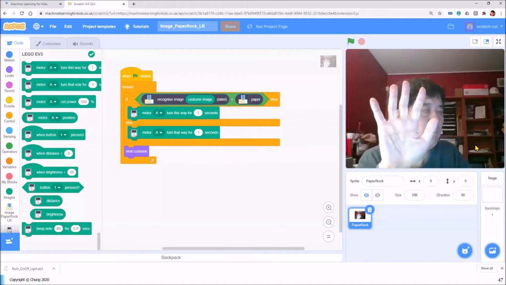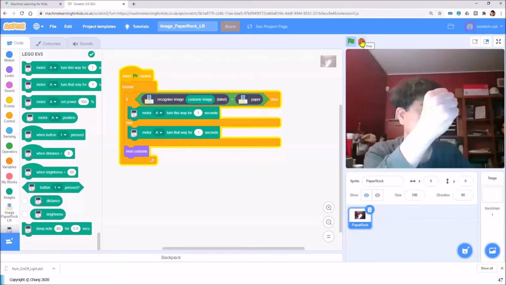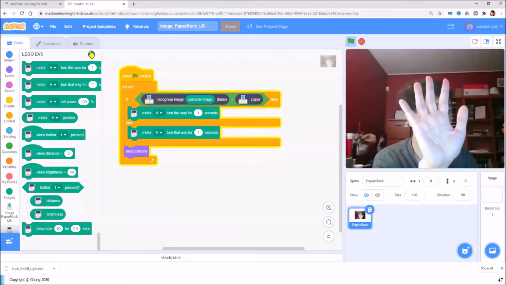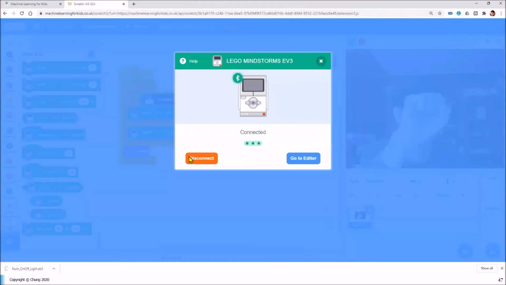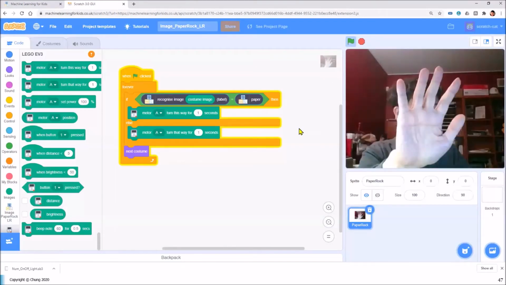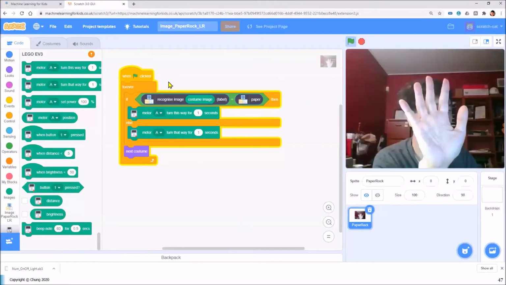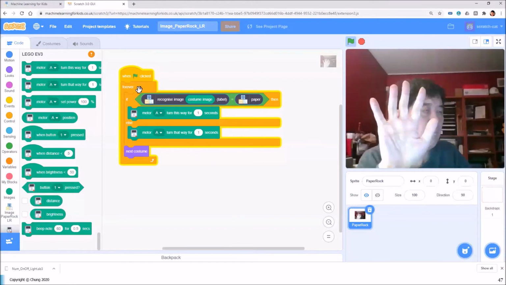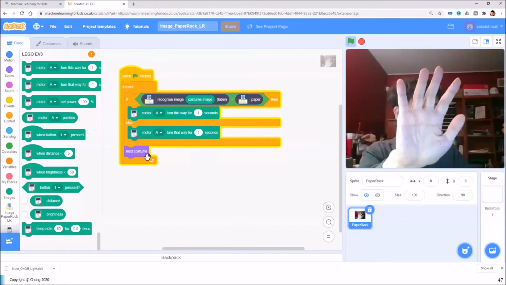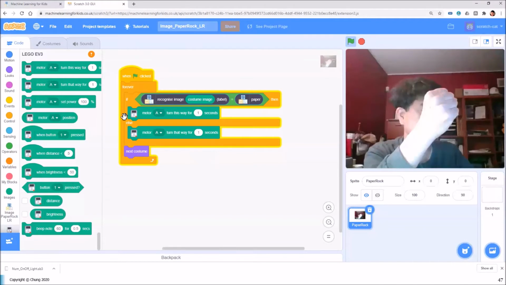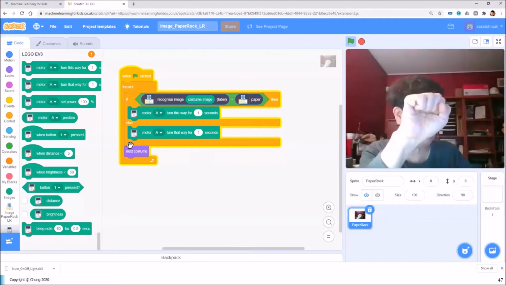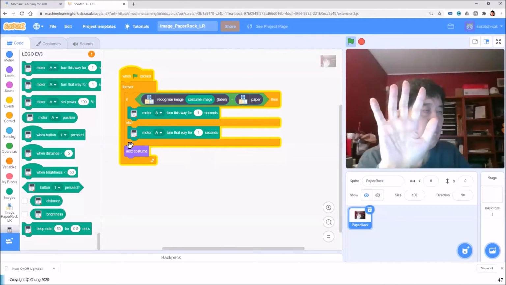Okay, so I'll just explain about this new code. Yeah, I'll disconnect because it's too noisy. Okay, so infinite loop. Inside we have one if-else decision making block.